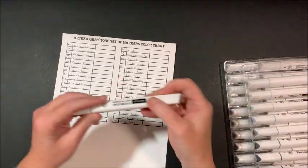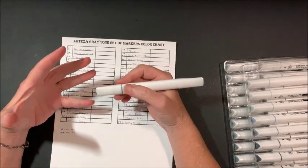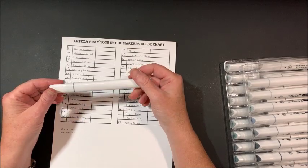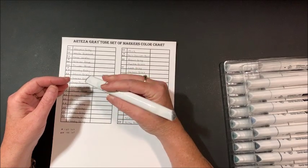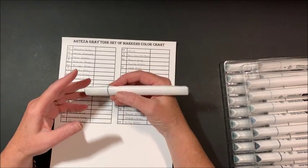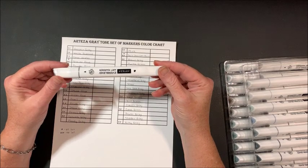Now, these markers are triangular in shape, which I really do like. When I swatched out the other sets, my hand didn't get tired at all. I don't typically have that problem anyhow, like I know some of you do, and that's why you color with markers a lot versus colored pencils. And these are very comfortable in the hand. I really like them even better than round ones. Some of the other budget-friendly markers are more square in shape, and I do find that these are much easier to color with than the square ones especially. So they are triangular, like I said.